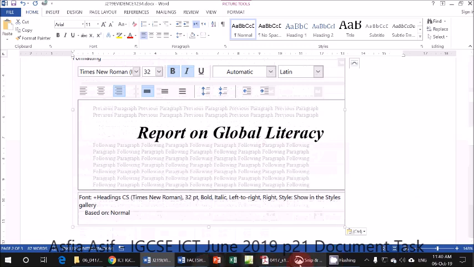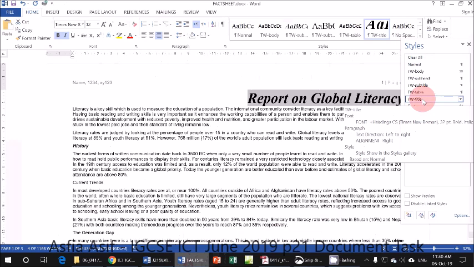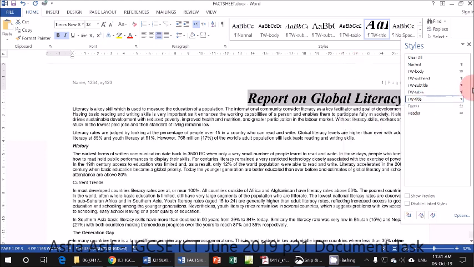Or you can also do it like this. For example, when you move your mouse over this, you can take a screenshot. Okay, it will show the properties and everything, but it is better to just open the dialog box for the modification and then snip it.